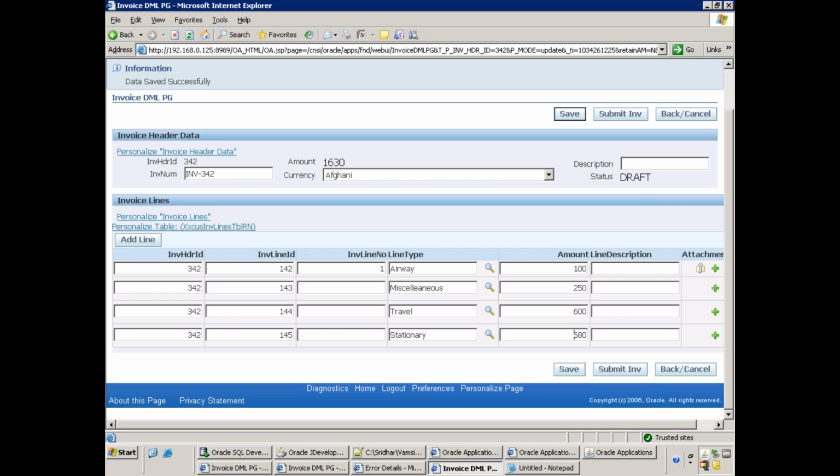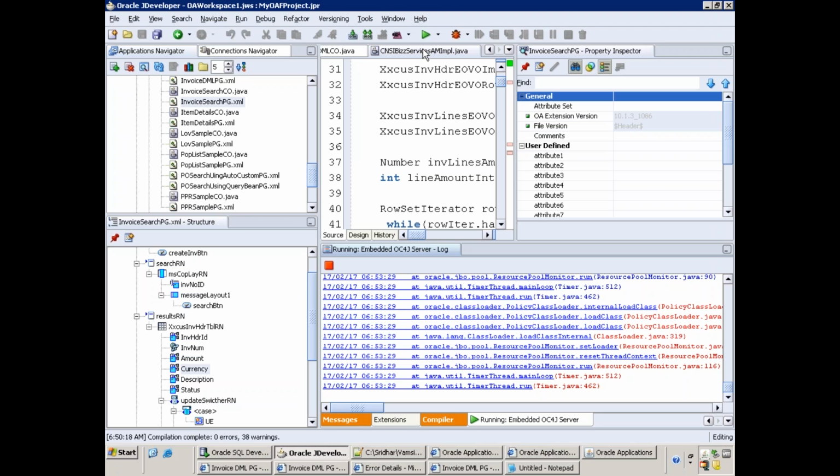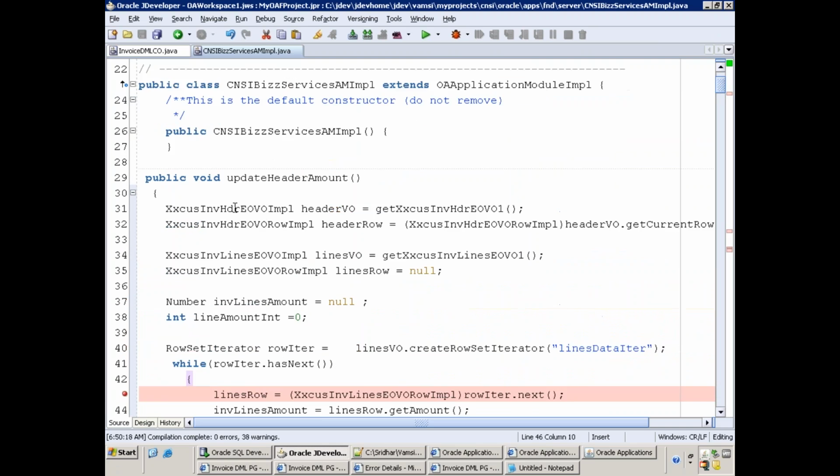So whenever you have business logic, you may have a requirement to raise an exception while entering the value, or maybe while saving it, either way. Let us say on save we would like to have a validation. In the validation we'll try to have all the validation methods, so we'll create a generic validation method.